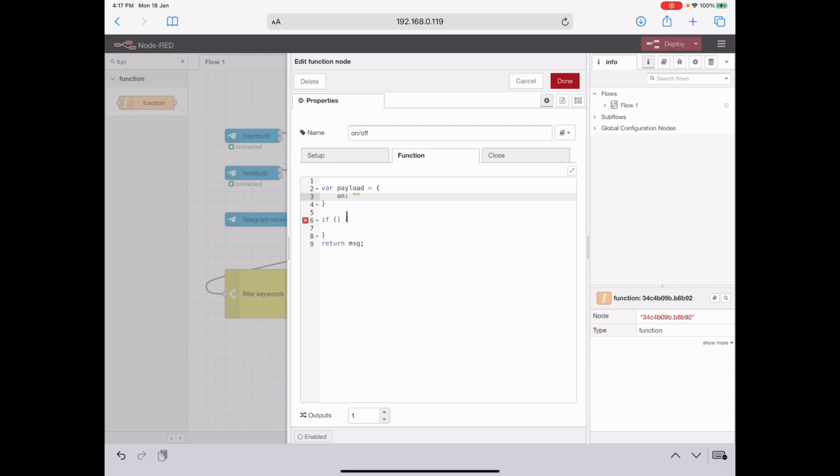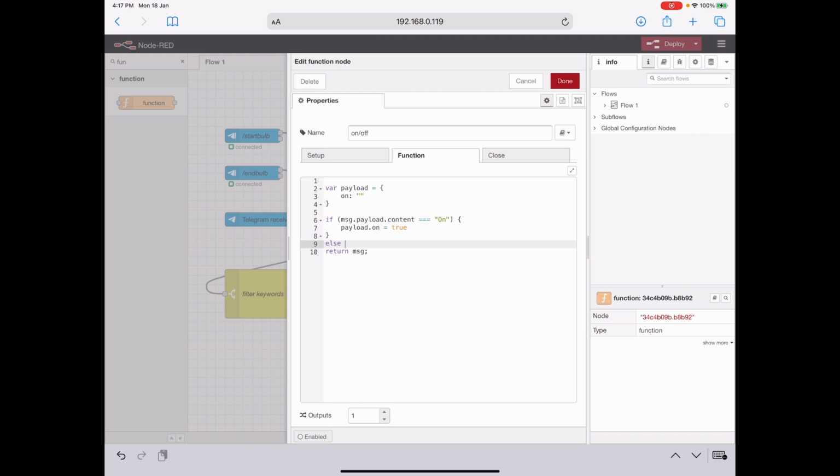Over here we will check the input from the previous module, msg.payload.content. If it equals on, the spelling has to be the same, then we know payload.on equals true.